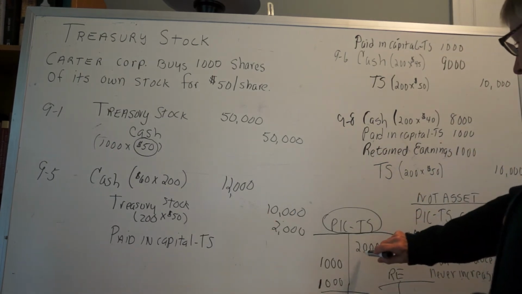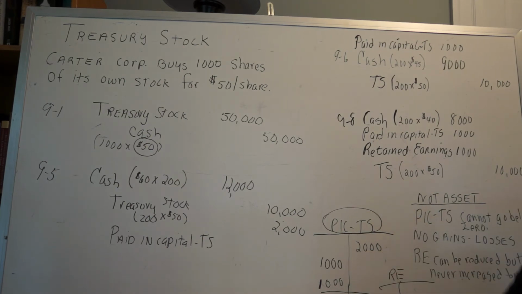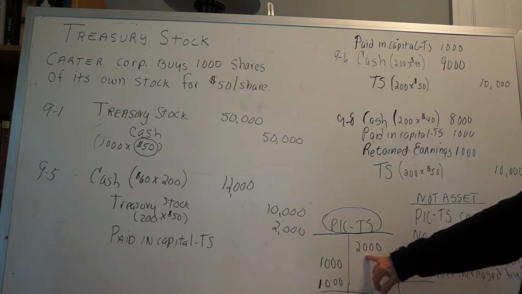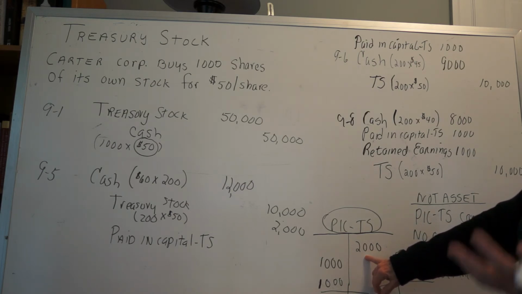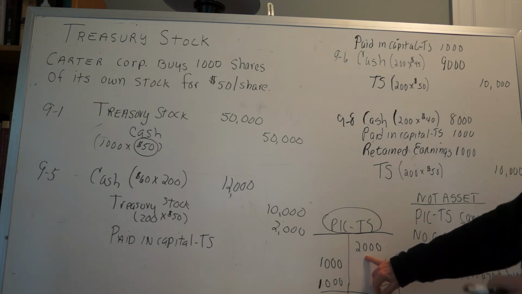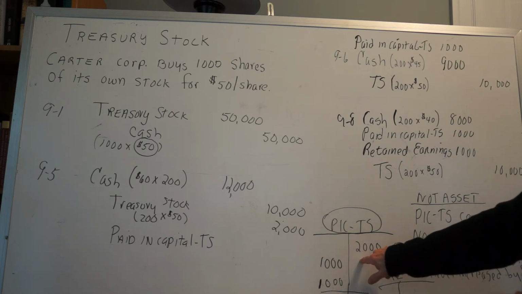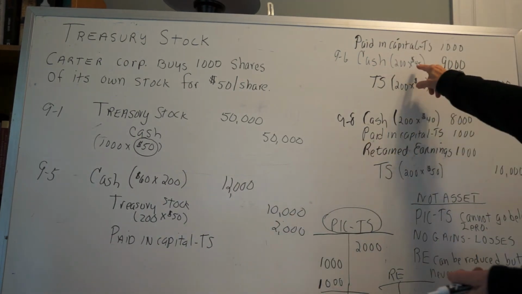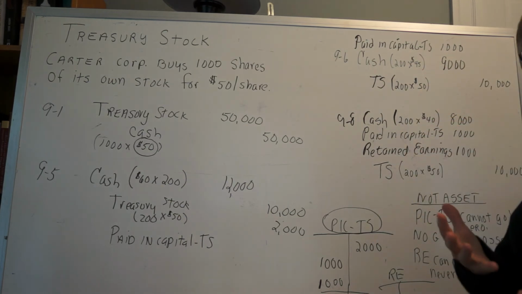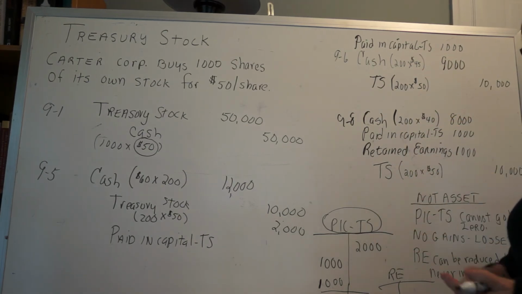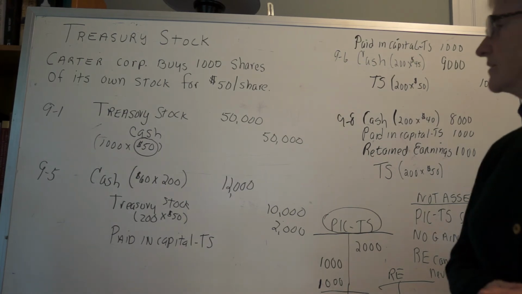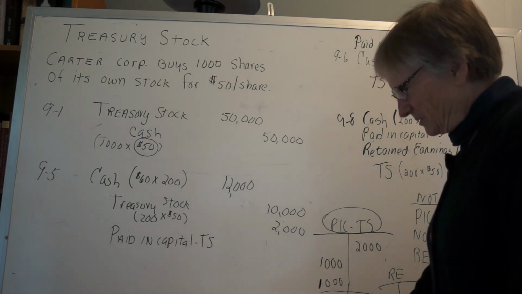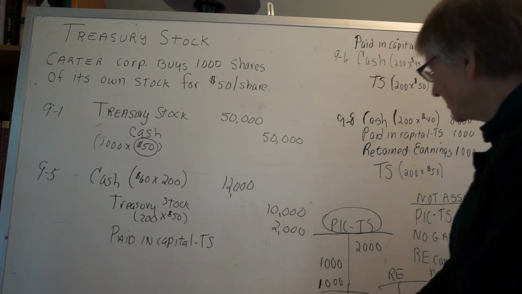And so that's why that increases our paid-in capital treasury stock. It's making the company better off, but because it's a stockholder transaction, we don't call it a gain or a loss. And it's not counted as a gain or a loss. It does not go on the income statement. It goes right here. Okay? And then if you think about it, you paid 50, and then when you start selling it for 45 and 40, you're not as well off. You're essentially reducing the stockholders' equity section on that. So anyway, those are a couple of things about treasury stock.